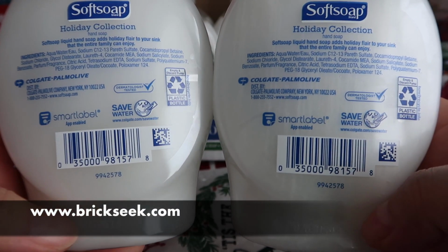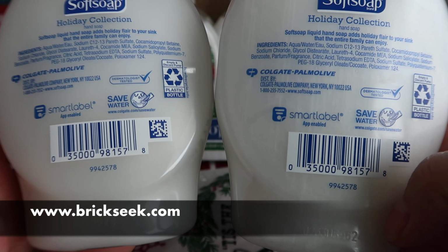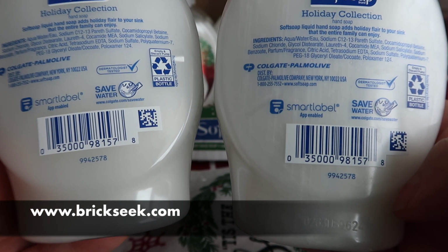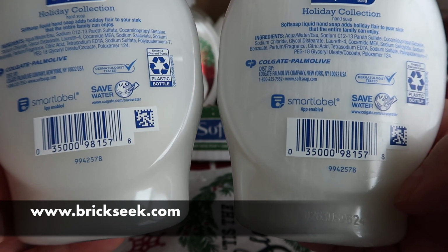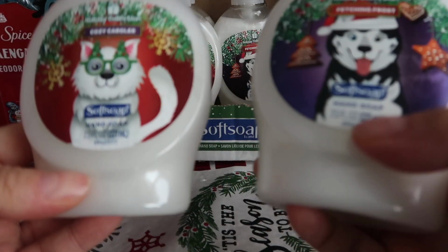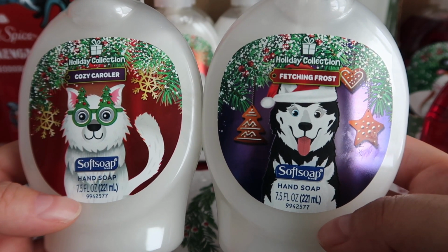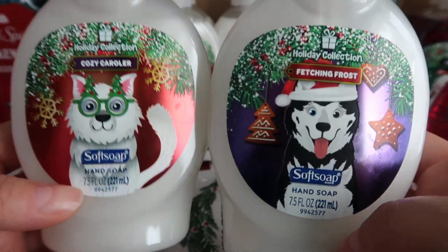Now what you can do, guys, is go to this site called brickseek.com, type in this UPC and see if your store may have it. And use that site. It's not always a given if it says it's in stock. Look high and low, and you might find these. I found these at the front of the store, just to let you guys know. So it might be in the health and beauty section, or in the clearance section or somewhere different. But these two, 24 cents a pop.